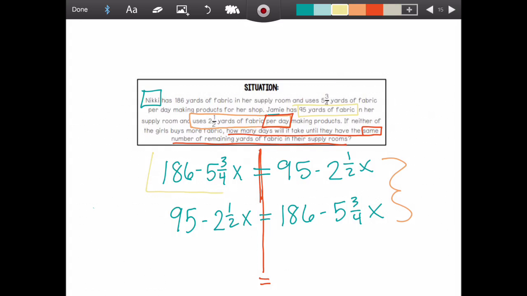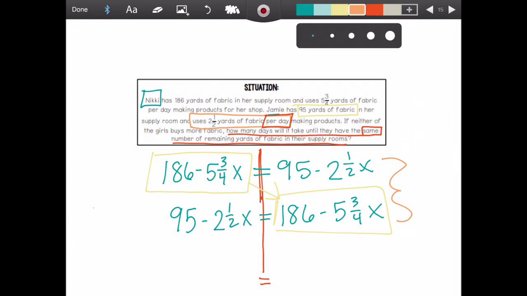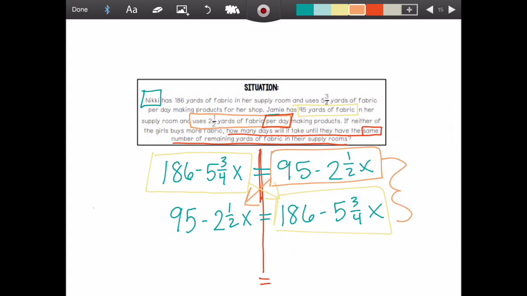So here I have this here, and then I just put it on this side here. For this one, I started here, but I just moved it to this side over here. And again, nothing changed. I just swapped sides. So again, that's another key thing. If you're answering these questions and you don't see the first equation that you come up with, maybe try switching the expressions and see if you get your answer that way.